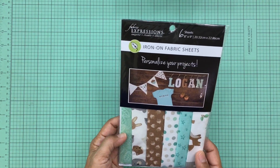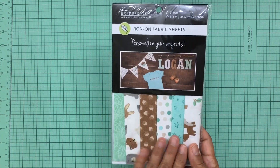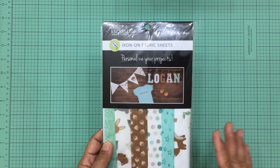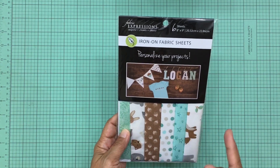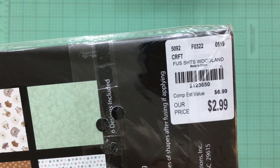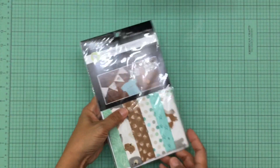The first item I purchased was these iron-on fabric sheets. My niece is going to be giving birth to a baby boy very soon, so we are having a baby shower for her. Me and my daughters are trying to start pre-planning everything for her shower, and she wants a woodlands theme. I found these at Tuesday Morning and thought we could do banners with them. They are $2.99 and look really pretty — perfect for the theme.